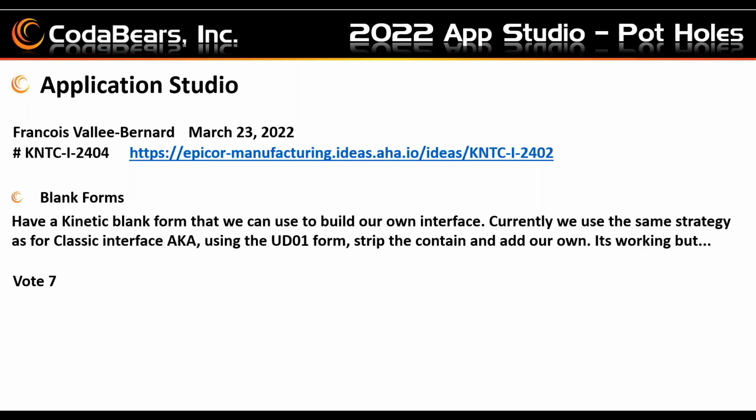Okay, and Francois Valley Bernard is requesting this year the blank form, kind of like we had the UD01 form, the UD02 form, and then you could turn around and add your fields to this. I did not have a chance to test this, if it's working where you can add a Kinetic app to a UD form. So if anybody knows this, I didn't have time to test it this morning or last night, but this might be an option.